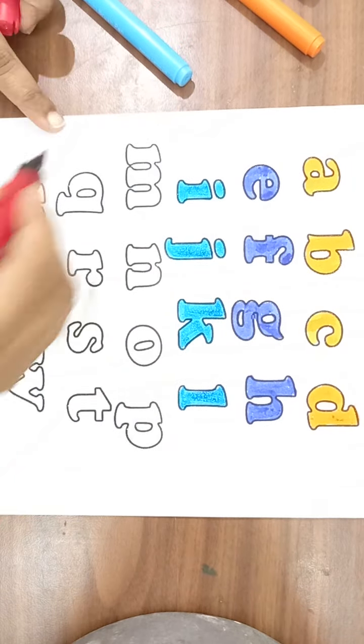P for parrot, P for peacock, P for pad, P for pan. Red color, light green color. Q, Q for queen, Q for queue, Q for quill.